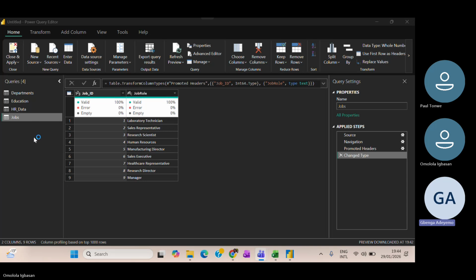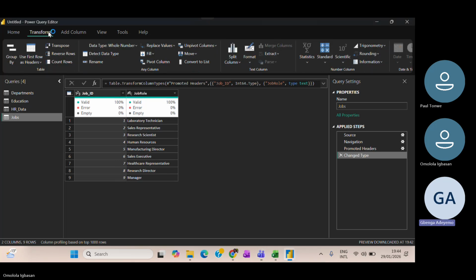The job ID is numeric, and so is the data type assigned to it. We can still assign it to be a text data type, but that is not advisable.